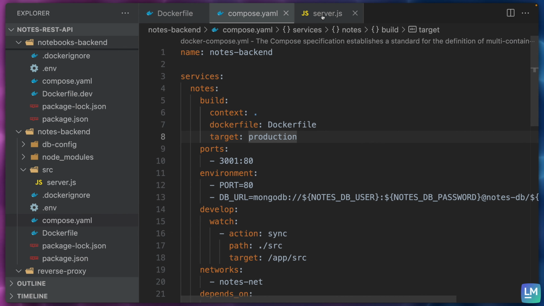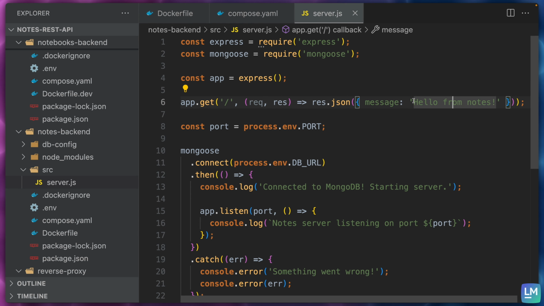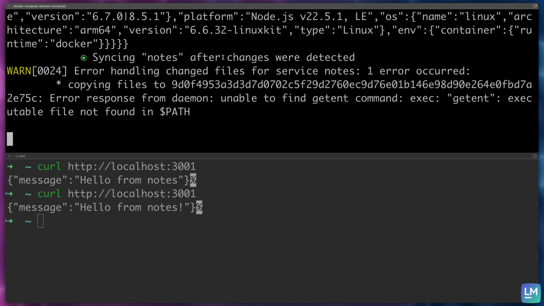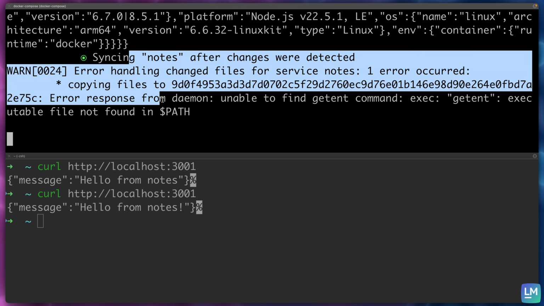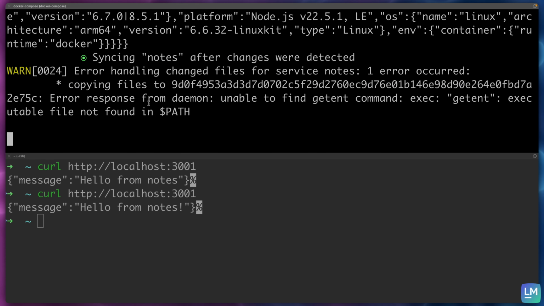Let's scroll down here and let's come back to the IDE. And let's try to change our source file here. The moment we do that and save this, we actually get an error when trying to sync our files. And that is because this git ent command here is not available. It's not found. This is a distroless image. There are no executables except Node and the minimal dependencies that Node needs.